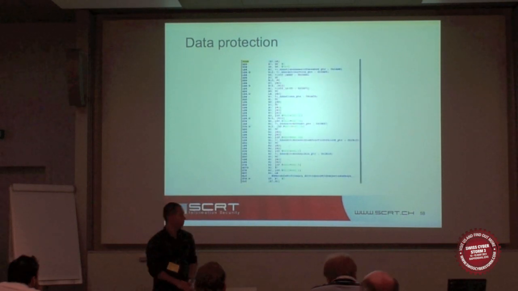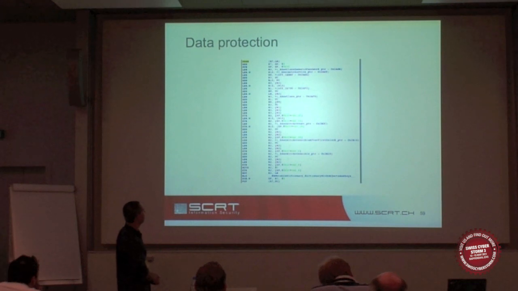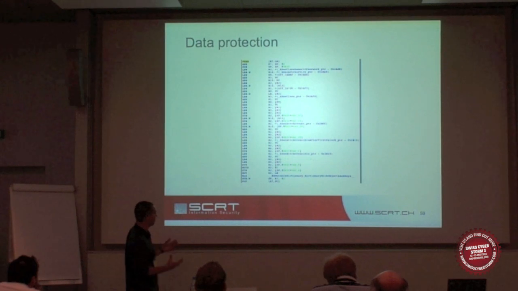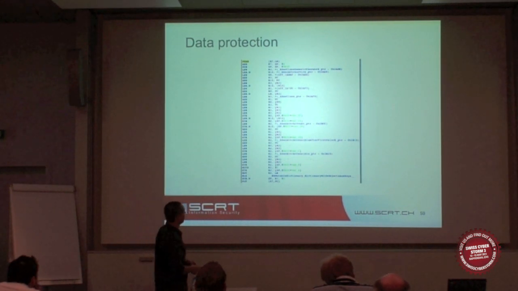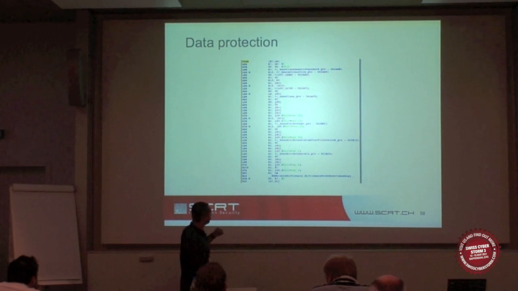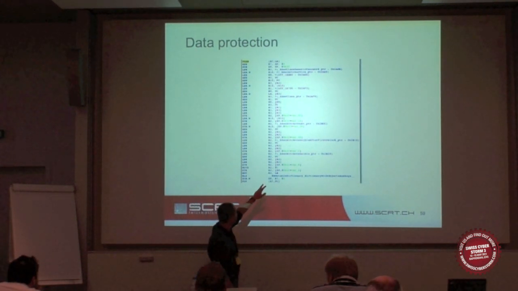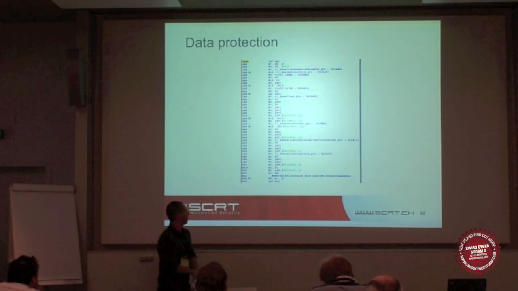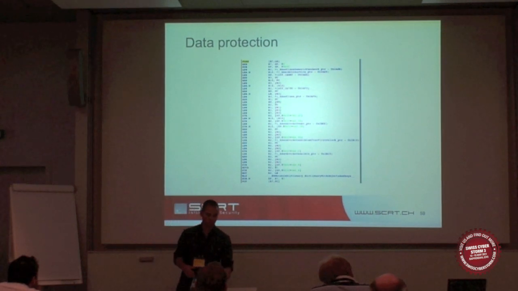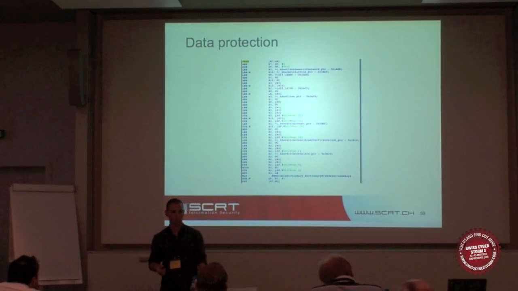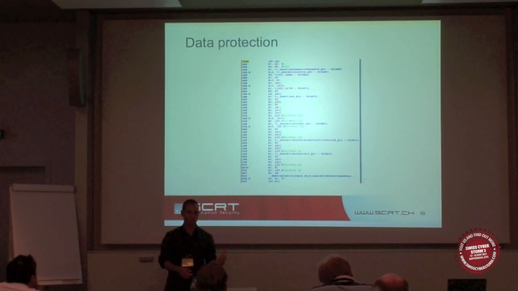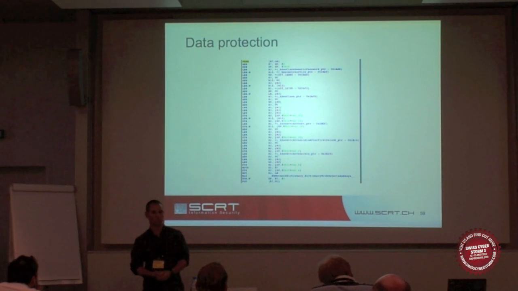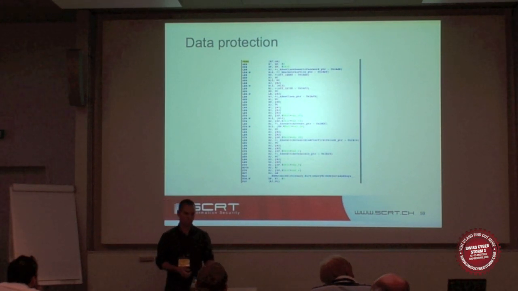If you want an example, here we can see that the application is building a dictionary and setting some attributes, like the classic attribute accessible after first unlock. So the data that will be stored into the keychain after this call is going to be encrypted with the passcode. So if someone is using the method described in the Fraunhofer Institute's paper, they won't be able to get the data.